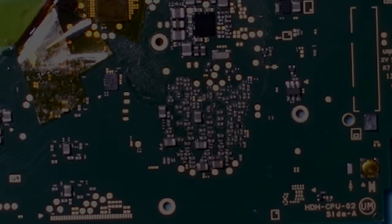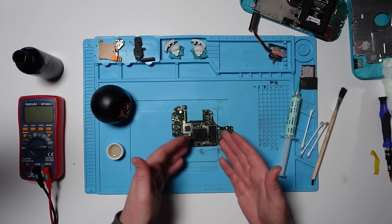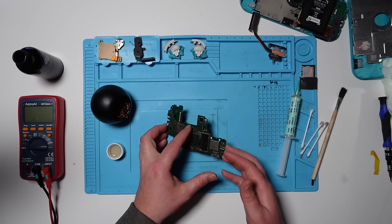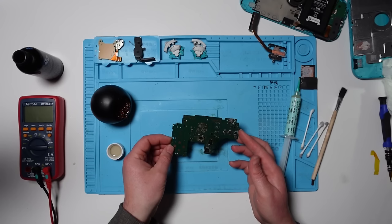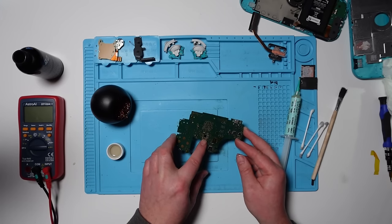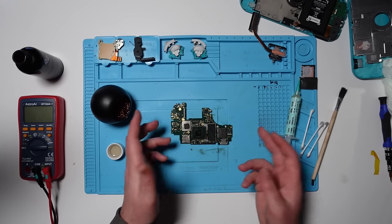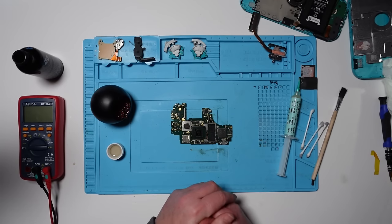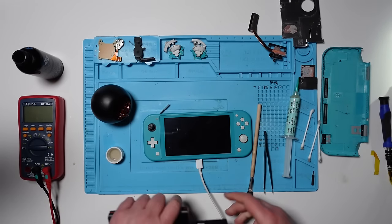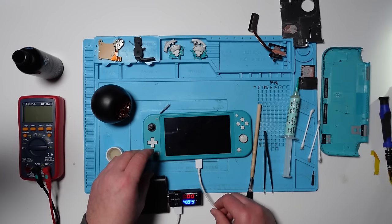The shorts are back. So we're in the same position if not a worse position than when I started. The shorts are still there and I've possibly done more damage to the board elsewhere. It doesn't look like I've lost any components, but this ribbon connector is discoloured - it's had a lot of heat to it. And I tried to swap that other chip out as well but I think that went back on okay. So let's put it back together. I know it's not going to work but just for the sake of the video, let's see if it does anything different. Maybe I'll get a green screen or an orange screen or something. Surprise, surprise - it's a black screen now. I've obviously completely killed it.